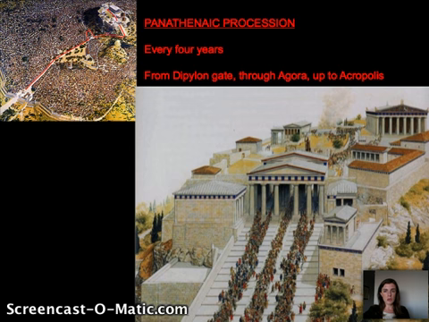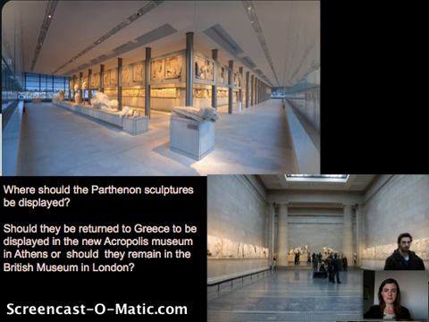This area of the Acropolis, this elevated area that was decorated with sacred structures, was part of what was known as the Panathenaic Procession. So every 4 years from the Dipylon Gate, where the Dipylon Cemetery was, you would process through the Agora, the mercantile center of the city, and up towards the Acropolis. And here you can just see a reconstruction of people moving up towards the Parthenon and the other temples and structures up above. And they would bring a garment to dress the archaic image of Athena. And this was an image that was housed in the Erechtheion, and it was made of olive wood and believed to have fallen from the sky.